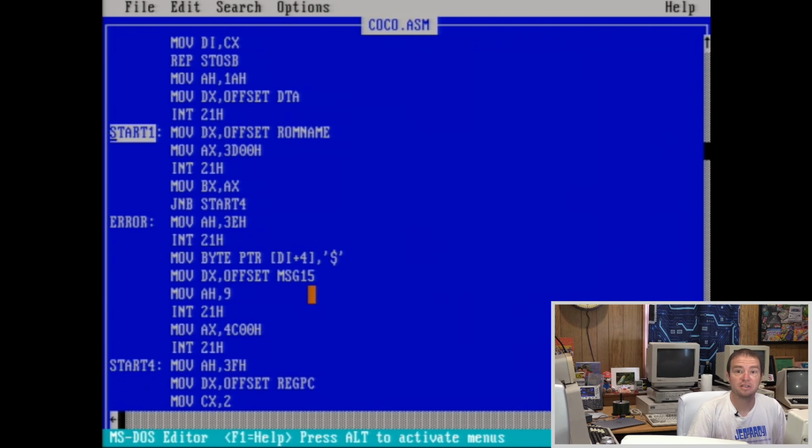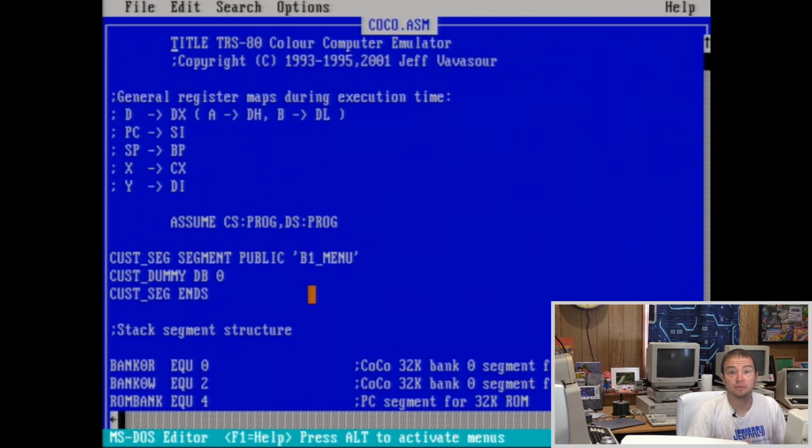Now again, I mentioned the function code 44. I've run into a number of applications that try and do the device control. I haven't dug into exactly what they're pushing, what devices they're talking to, probably a disk. But because it seems to fail silently and these applications continue to run, and I'm not worried about doing file I/O, if I can get the thing to run and just load the files it needs to function, I'm going to ignore the int 44 calls. It does assemble, it does run.